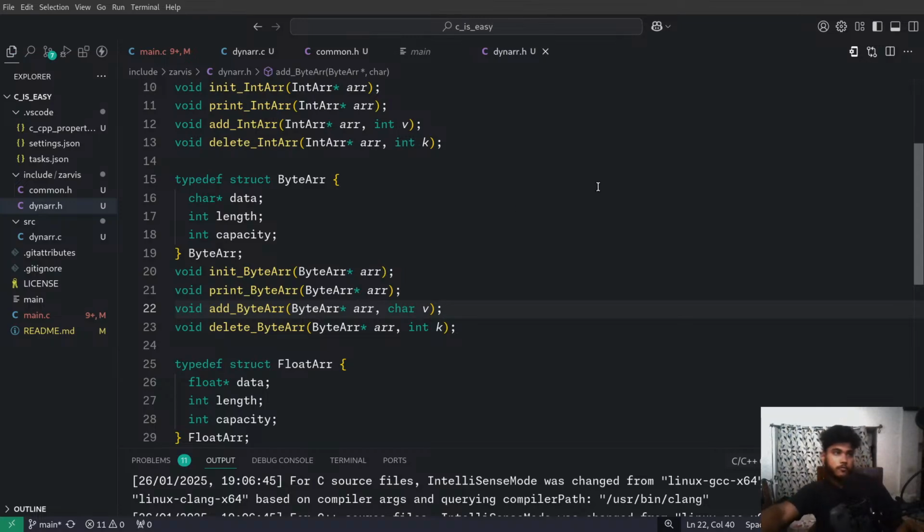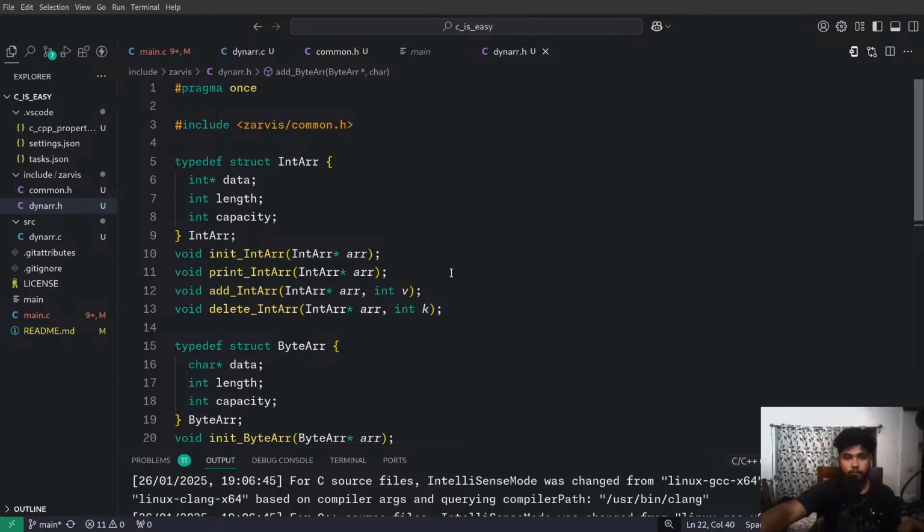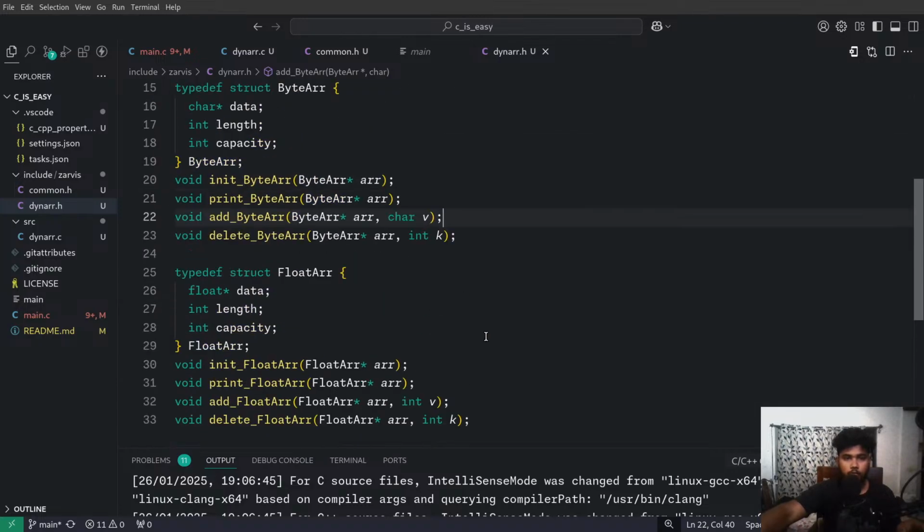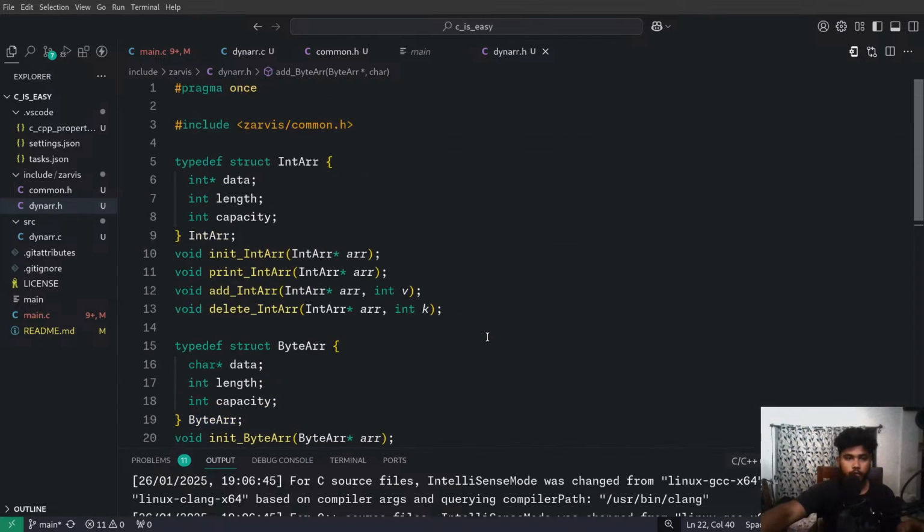So if you followed the last two streams, I follow a very simple protocol when coding. C is just some data and some functions that act on it.